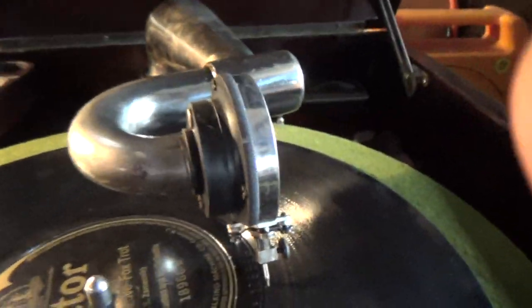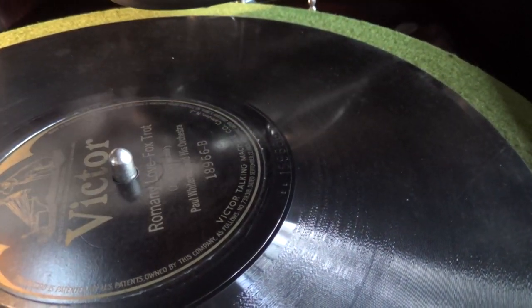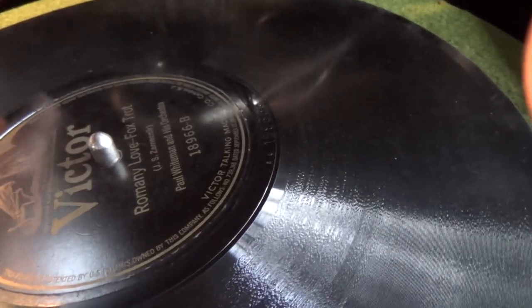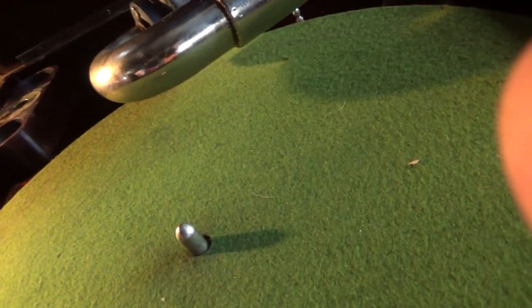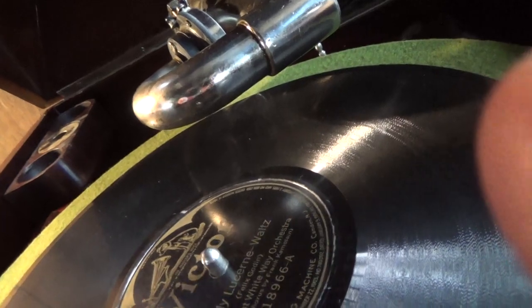Perfection. That time it worked. Okay. Doing pretty good with that. We got one failure and three successes so far. Okay. What was the flip side of this? Lovely Lucerne. That's right. The Great White Way Orchestra.